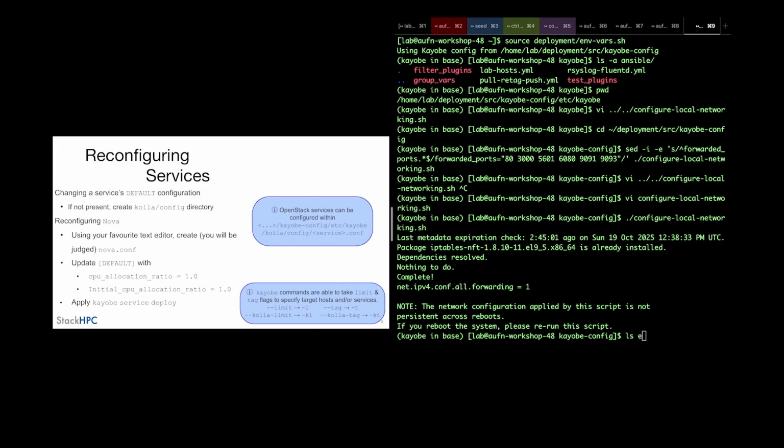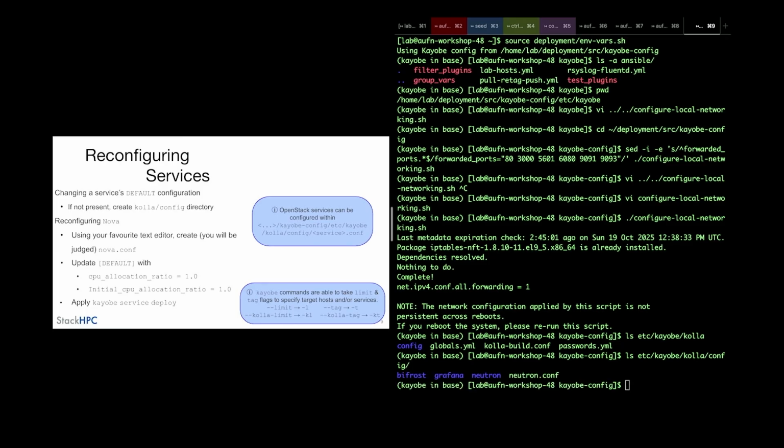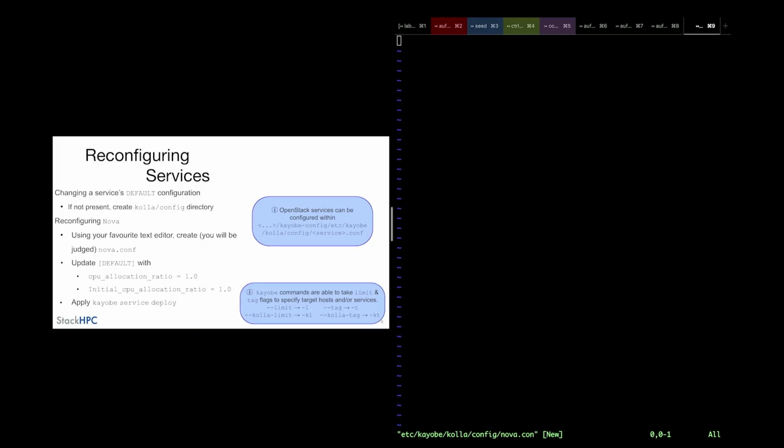These configurations are done under the directory /etc/kolla. That is different from /etc/kolla, the generated one. We want to go to the one where we actually configure the services. If we look under /etc/kolla right now, you can see there is a config directory. What we're going to do is add in a new file here called nova.conf, and this is to configure the Nova service. So I'm going to paste in some configuration here.